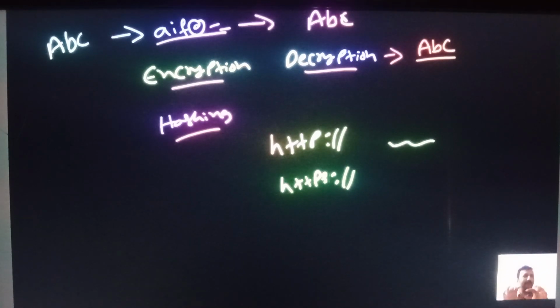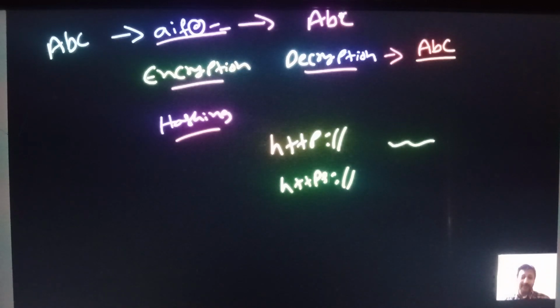Now I am typing my Google password. Password is sensitive, so they don't send the password just like that. They will encrypt it and send. Even if someone hacks in between, they cannot get anything from it. Once it reaches the Google server, they will decrypt it and use it. Understood what encryption and decryption are?